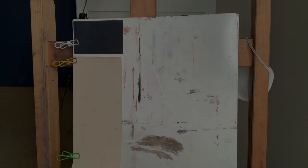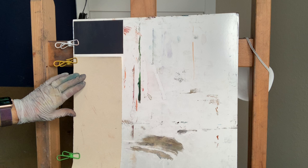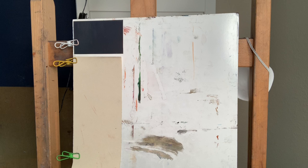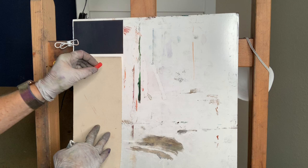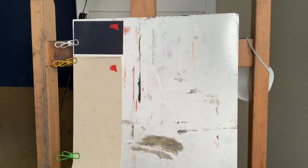Here I have a piece — a scrap actually — of some UART that I have already tinted black, and this is the beautiful UART the way it comes when it's shipped to you, sort of a cream color. What I wanted to do is show you the difference between making a mark on the beautiful cream color and then making a mark on the black. The drama here to me is amazing. I love it.